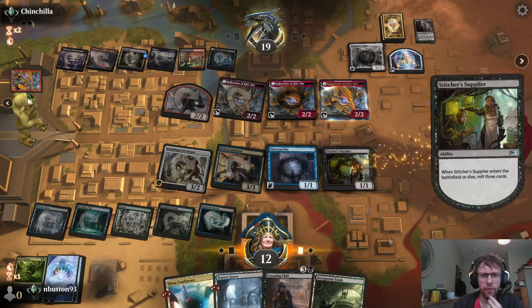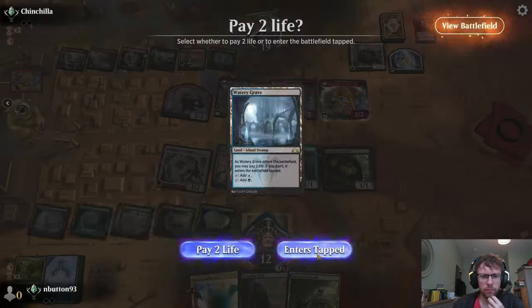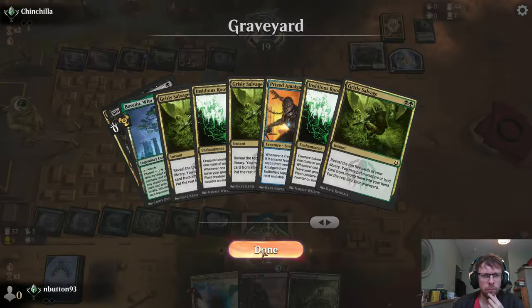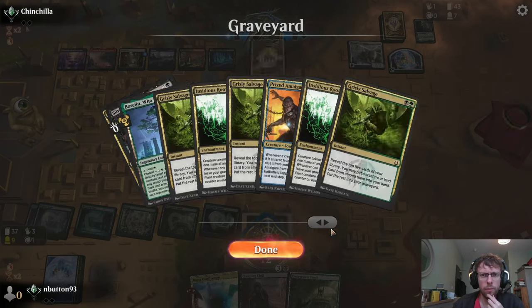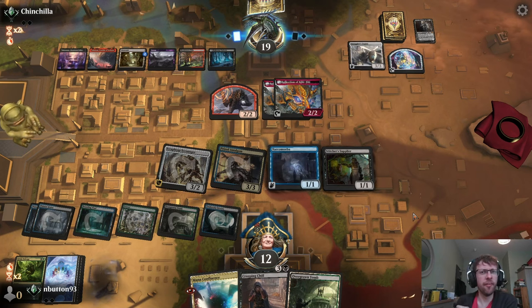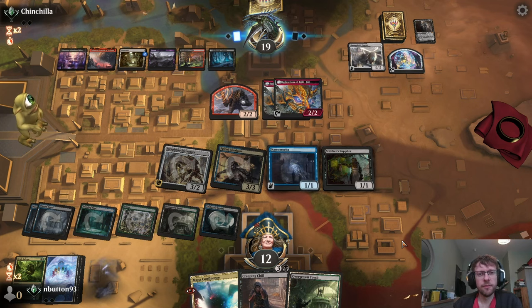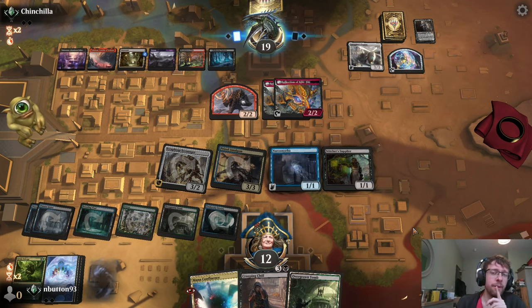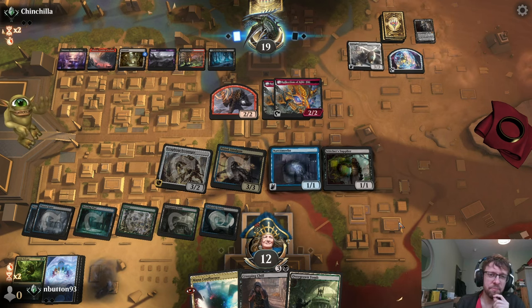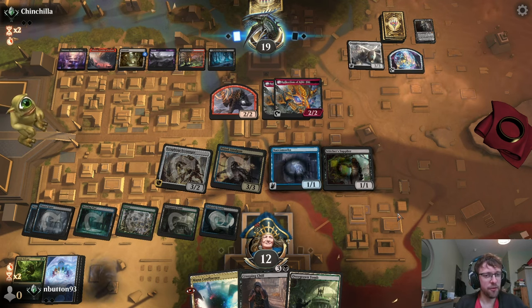But let's just keep ourselves busy. So, two Prized Amalgam, one ghoul. God, Insidious Roots has done nothing this video. Ugh. Maybe we just have to accept the card's not very good in this format. I know. It's very sad. We deserve better.